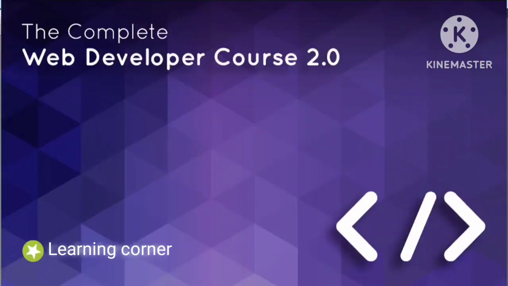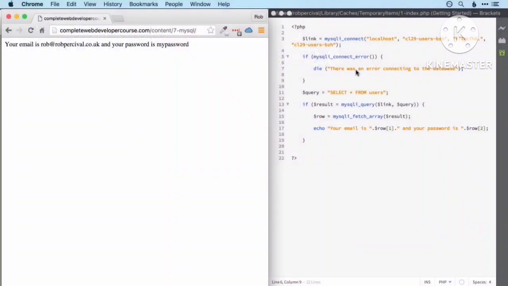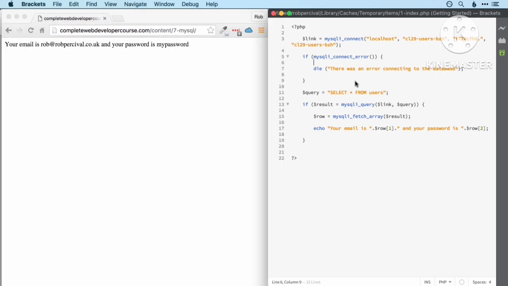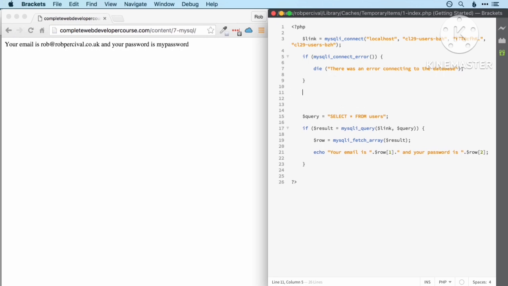Now that we've seen how to retrieve data from a database, let's see how we add it in. So you would use this, for example, if someone's signing up to your website. Once they've signed up successfully, you'll want to add their username and their password to your database so that they can log in later on as well. So we do this in a similar way to how we retrieved the data. We start off with a query, and then we're going to write some MySQL, and that's going to insert the data that we need.